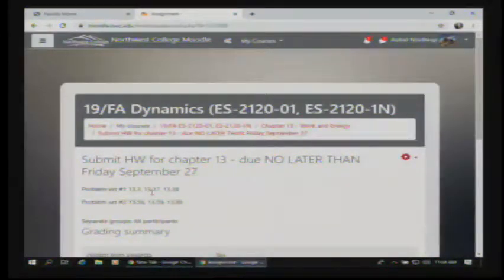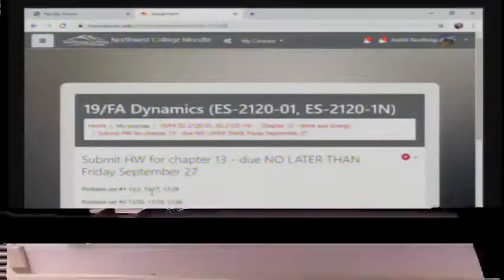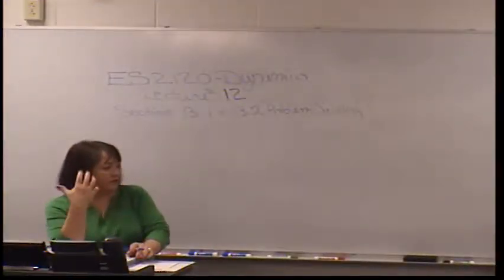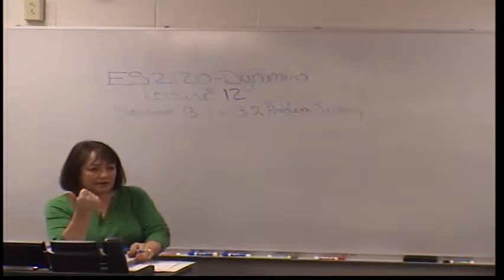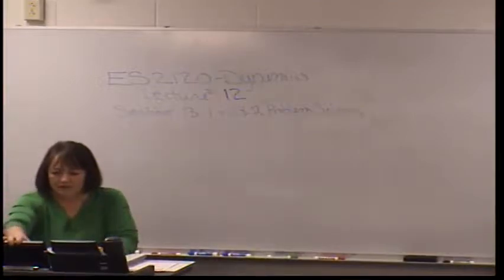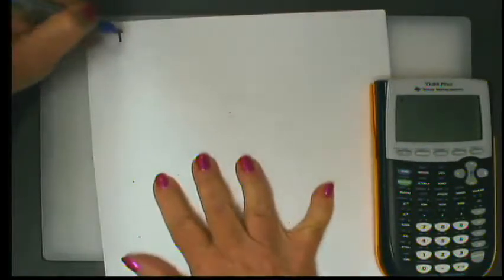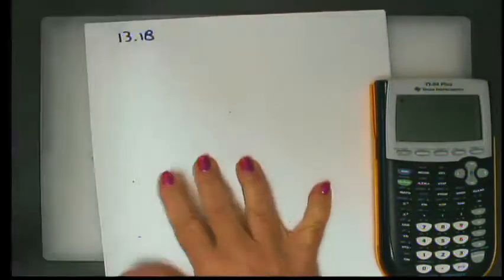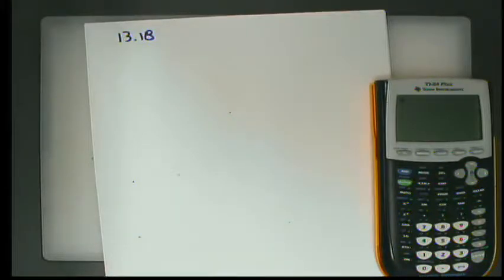These problems are not identical to the homework, but they're very similar in that they bring in all of those ideas about using work, energy, and the conservation of energy principle. So let's get started. On problem 13.18, one of my favorites, a train problem. And I think you're doing 13.17, which is also a train problem. So this one is remarkably similar to the homework problem that you will have.